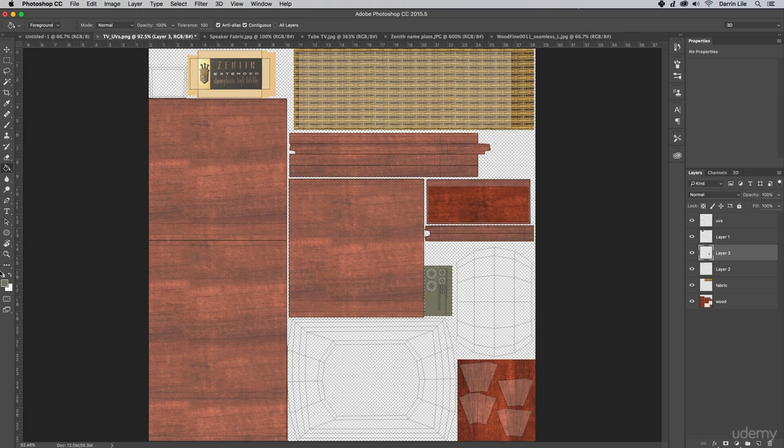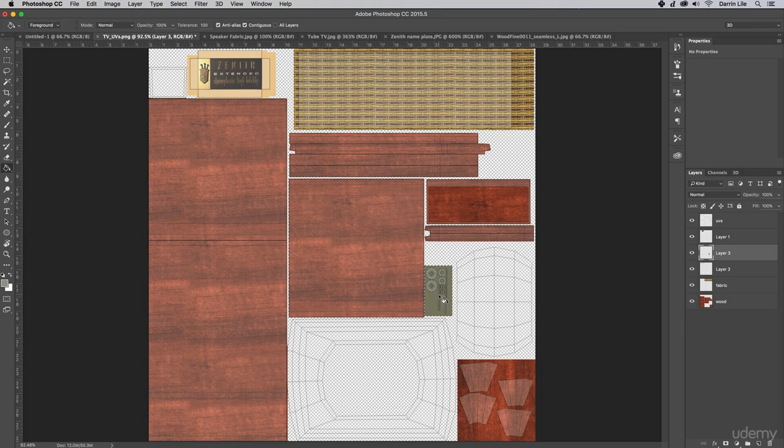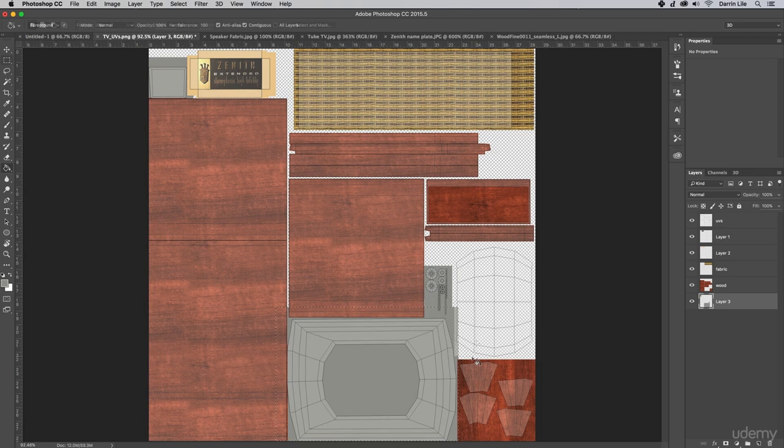It seems a little too dark. Let's lighten that up just a bit and a little bit more gray. There we go. I think that should work. Let's do this one over here. And then this frame here as well. I'll drag a marquee like so and fill that.